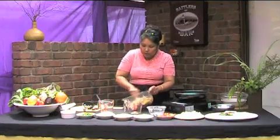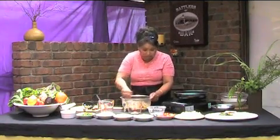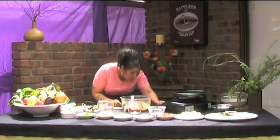Now, what I'm going to do at this stage is increase the heat to the pan. The pan already has some cooking oil. You can use vegetable cooking oil. You can use any sort of oil. But my favorite for this dish is the vegetable oil. So I'm just going to increase the heat.